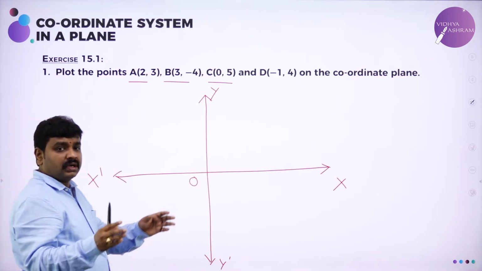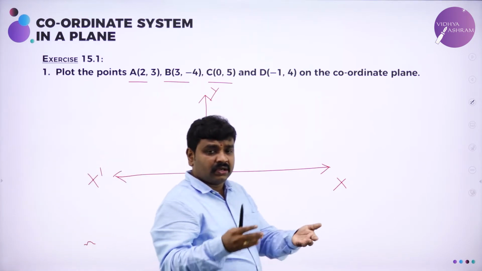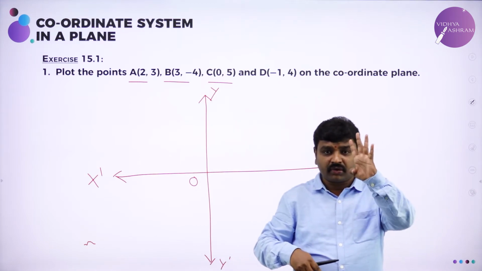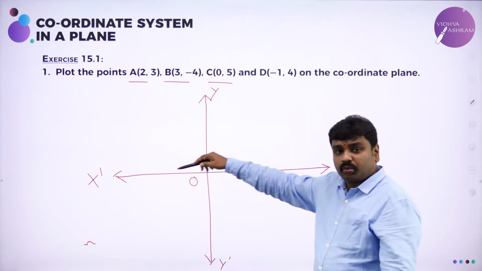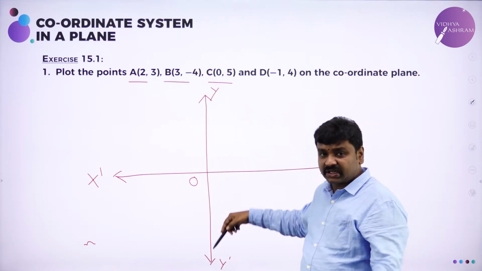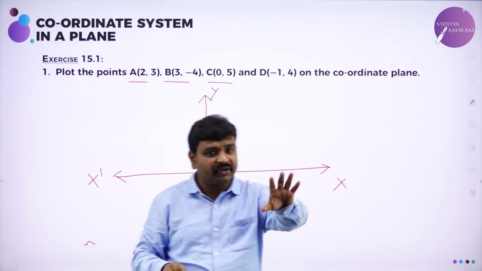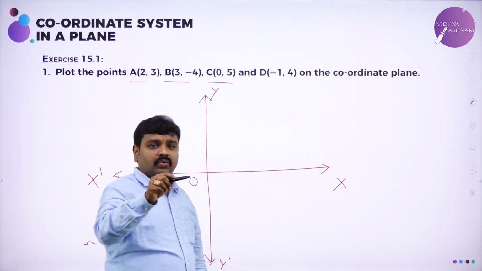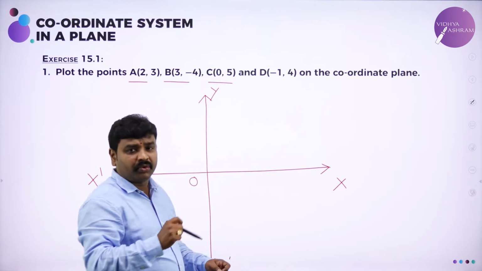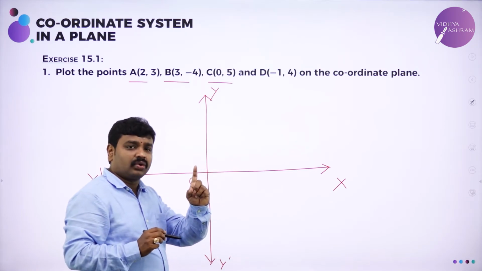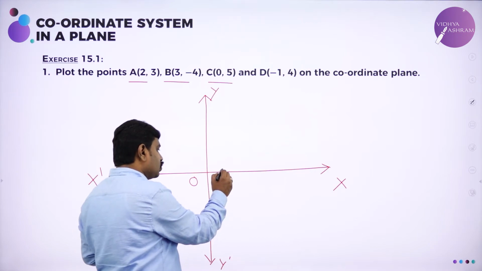First job is, take a book, take a pen, in your notebook, divide the page into 4 equal parts using 2 perpendicular lines. One is y O y' called the y-axis, the other one is x O x' called the x-axis. I hope all of you have done. Now plot the point. How to plot the point? First you should take a scale. I will take for the time being 1 centimeter is equal to 1 unit. You know, in high school you have done it.